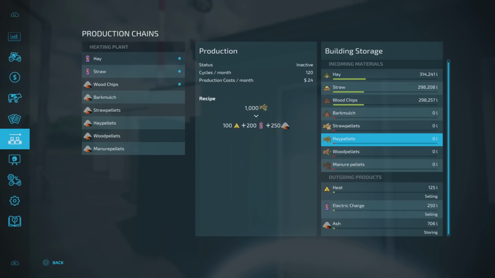Like I say, this side, all the various different things we can put in. 1 million litres of each it will hold, and then out we've got our heat, electric charge, and we've got ash. So you can store it, sell it, distribute it. It does say any mods that are available that you can distribute heat and electric charge to. You can set to distribute.